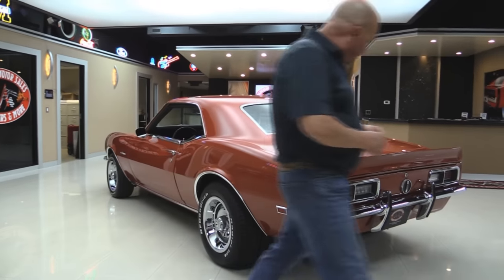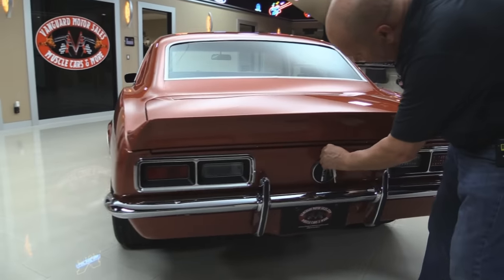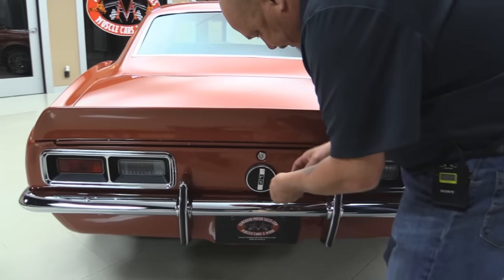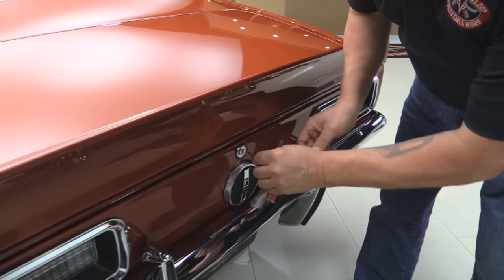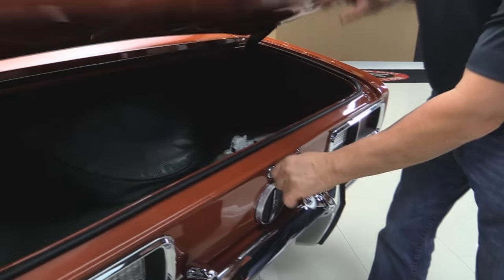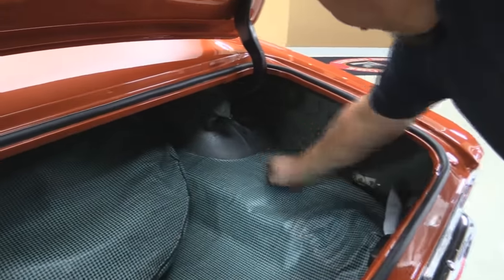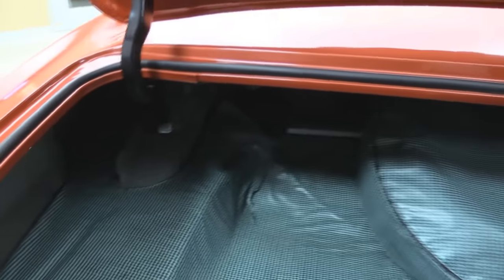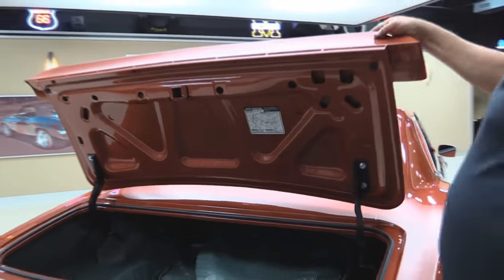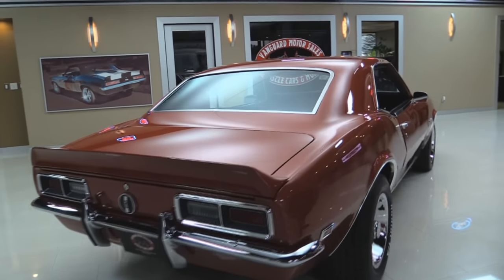Looking chrome on the rear bumper. The bezels on the tail lights look great. We'll see which one of these keys opens the trunk — there it is. New mat. Floors look great. Wheel wells look great. Insides of the quarters look good. The tail light buckets look like they're new. Got nice rubber here. The gutters are all nicely painted. The lips look great. And look down the side of the car — she is straight as can be.